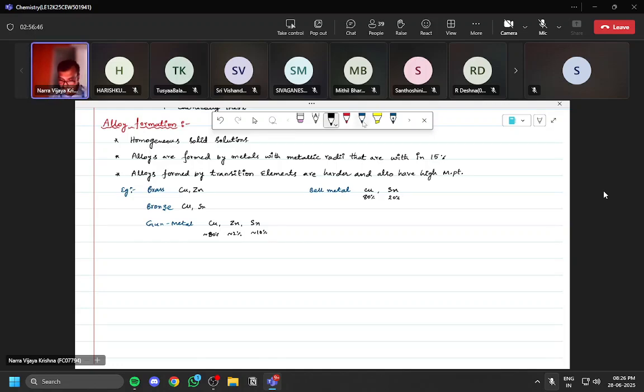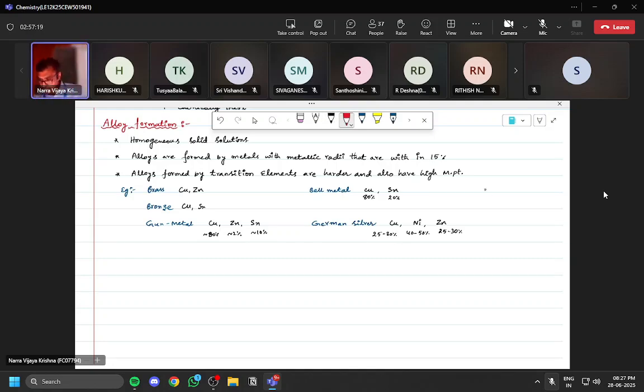Then German silver. Old JEE question, sir. Percentage of silver in German silver. How much? 0. It seems to be like silver, but it is not silver, right? German silver is an alloy of copper, nickel, zinc. Approximately 25 to 30% zinc, 40 to 50% nickel, 25 to 30% copper.